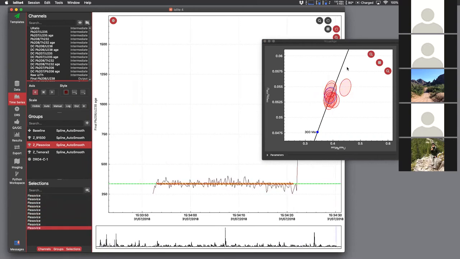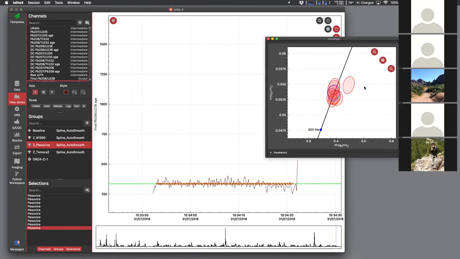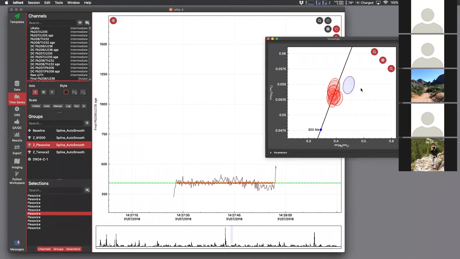Now, another thing you can do is change the active selection right through visual age. So I can see that this Plesovice here is a bit wonky. So if I right click near the ellipse edge, I can select that one and make it active. And now I could come into the time series view and adjust that selection. So if I start adjusting it, I can see that this one just is a little bit wonky. There's probably not much I can do to make that one better. Okay, so those are a few of the ways that you can change the active selection and have it reflected in the Visual Age Live Concordia. And you can see that as you adjust the active selection, the plot is updated as you make those changes.